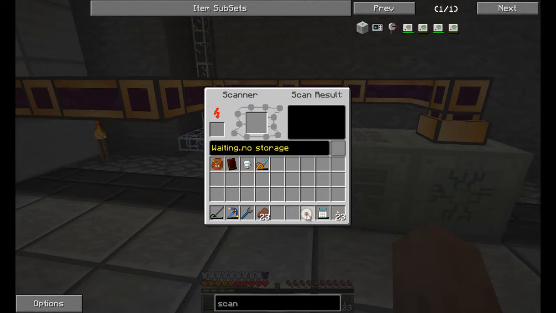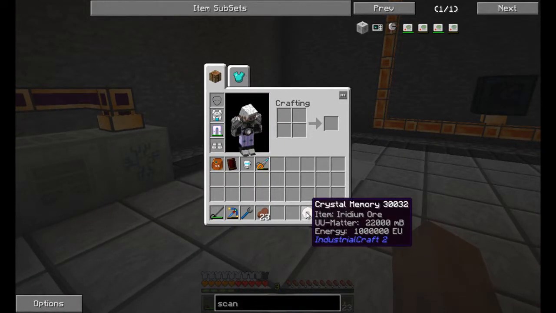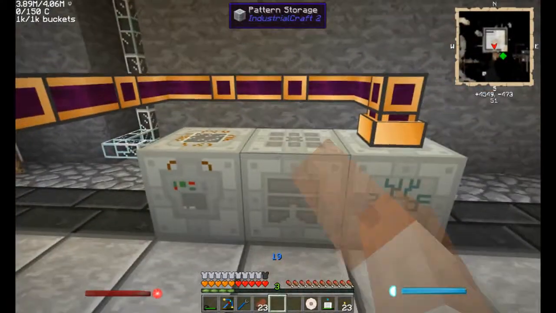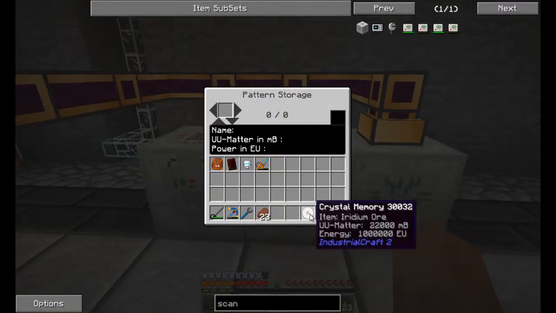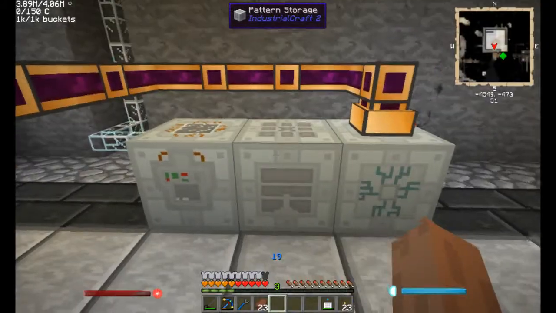And there we go. So this crystal memory now has iridium, or it knows what to do. It knows the deal. So what we do is we put this in here, and then we click there, import from crystal, and we click onto the next pattern, which is that.